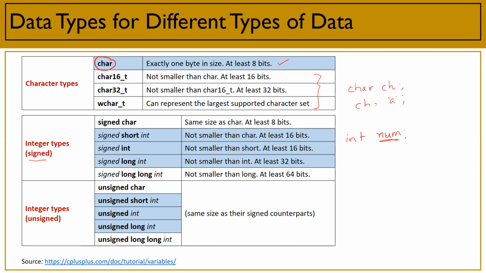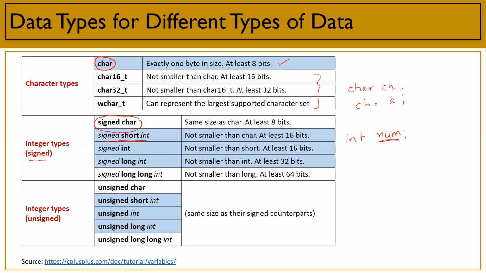Within each type, we have several subtypes, and they have different storage capacities. Within the signed integer type, we also have signed char, which will take 8 bits or 1 byte, but here the ASCII value will be used for that character. Then we have signed short int.